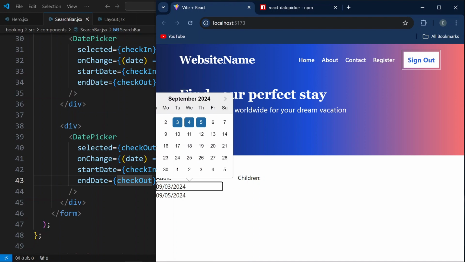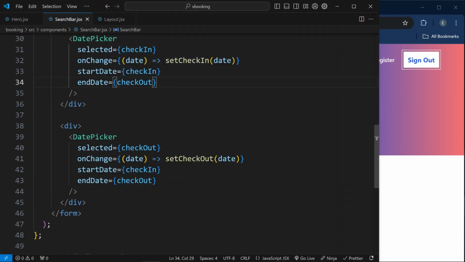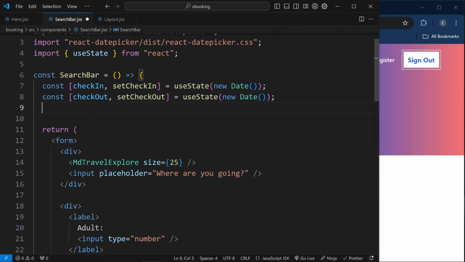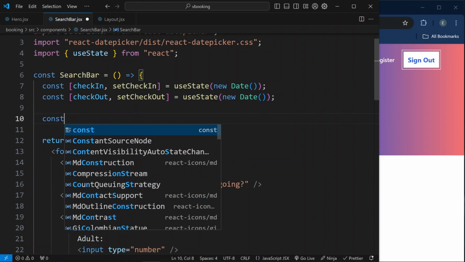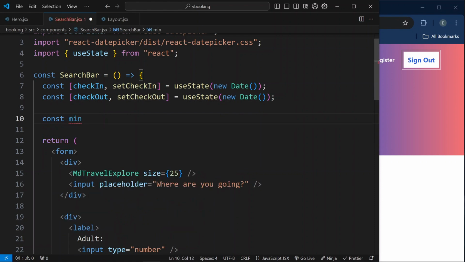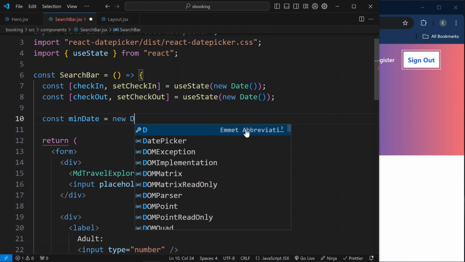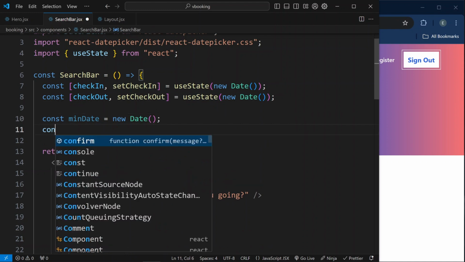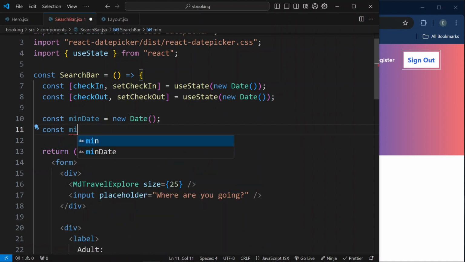To avoid it, we also need to define here two attributes, minDate and maxDate. For that, after our checkIn and checkOut states, let's say const minDate equals new Date, and for our maxDate also, maxDate equals new Date.